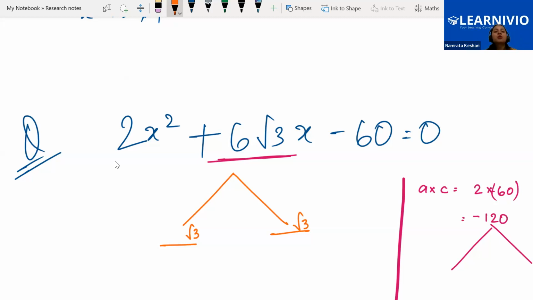अब √3 तो ऑलरेडी हमें लेना है. दैट मीन्स 3 हमारे हाथ में है 120 में से. और कितना चाहिए? तो 40 चाहिए. हमें ऐसा कुछ नंबर सामने यहाँ लिखे और ऐसा कुछ नंबर √3 के सामने लिखे जो कि मल्टीप्लाई होके 40 बना दे. ओके दो ऐसा नंबर चाहिए जो मल्टीप्लाई होके 40 बना दे और ऐड और सब्ट्रैक्ट होके ये मिडिल टर्म जो 6 है, वो बना दे. दो ऐसा नंबर जो मल्टीप्लाई होके 40 बना दे एंड ऐड और सब्ट्रैक्ट होके ये 6 बना दे, क्योंकि we are done with √3.